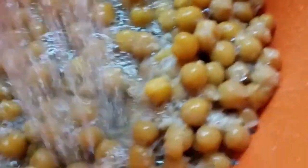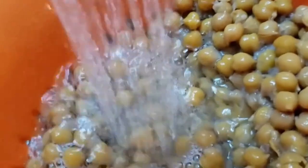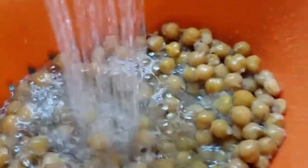So what we're going to do is run cold water over them, try and release some of those skins, and get rid of some of that mushy texture as well that kind of happened all around them. And then once we know we've rinsed these good and they're cooled off, we'll put them in the food processor with the rest of our ingredients.